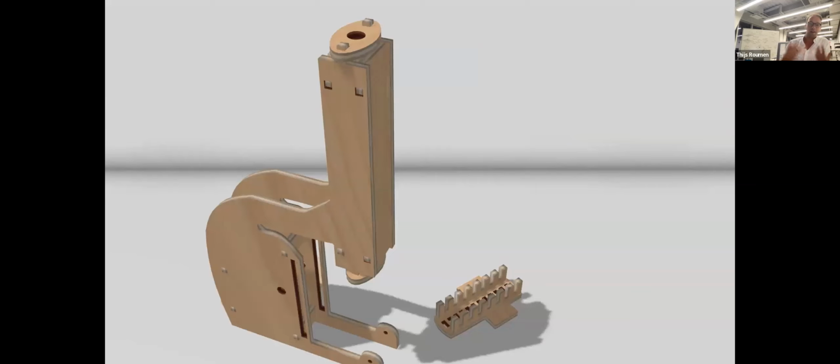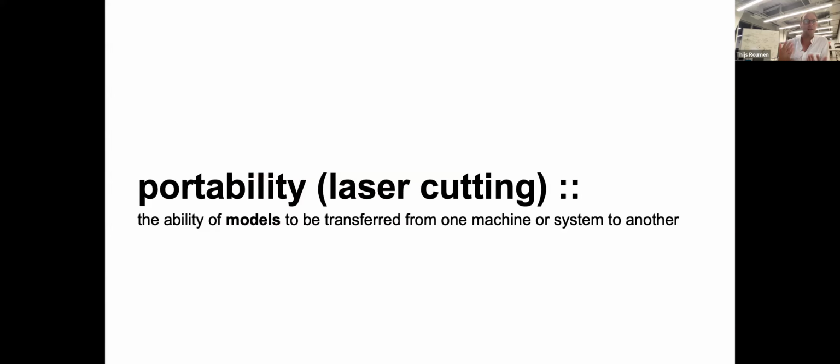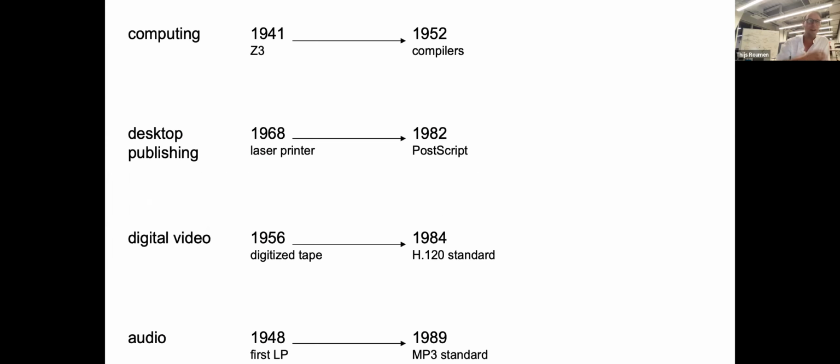And in some ways they propose an alternative way of sharing models by building on the work of others, increasing the complexity, and really leveraging the knowledge of models that are out there already. And I can only begin to imagine what diverse use cases can start to emerge from this when this technology truly becomes ubiquitous and many more users are contributing to the models that are out there. So this is my contribution to make a small step towards portability in the context of laser cutting. And if I look at any of these other fields of digital content, I get particularly excited about what that future for laser cutting could look like if we really succeeded all the way down to this.